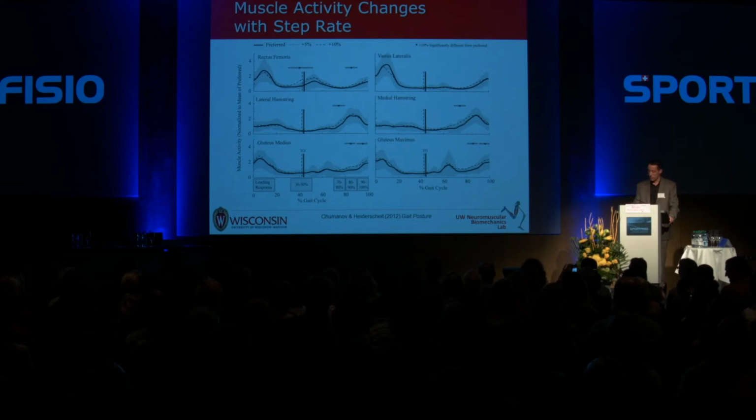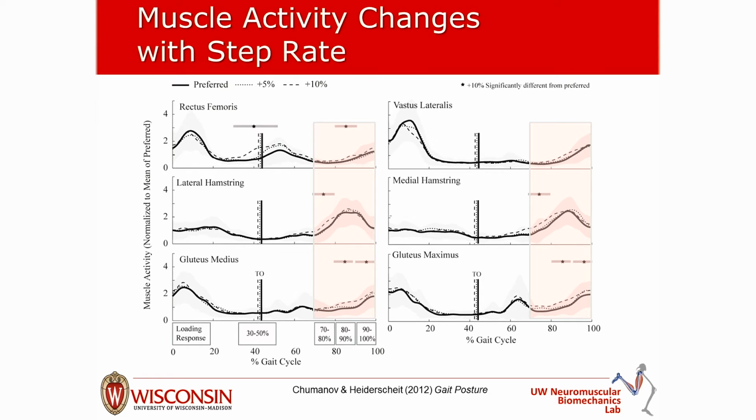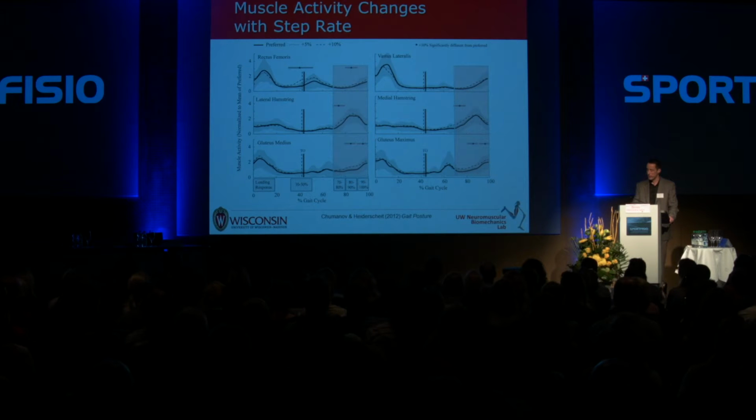When we further explored some of the muscle activity changes that occur with step rate, one of the key things we found is that the changes tend to occur during terminal swing. So it's not as if the muscle activity is reduced during stance phase, but rather during swing phase, the muscle activity changes. In fact, it increases slightly to reposition the leg in a more optimum position to reduce those loads at the knee and at the hip.